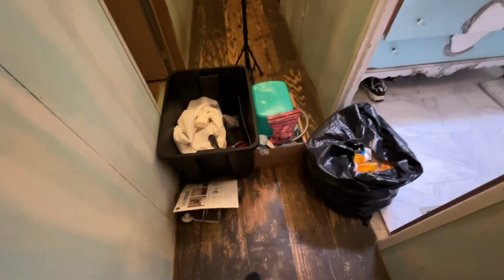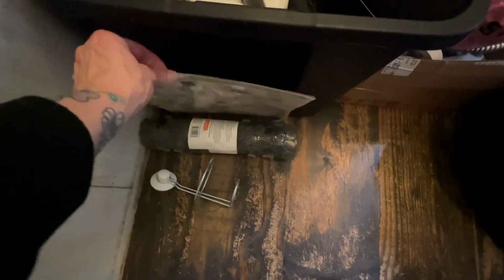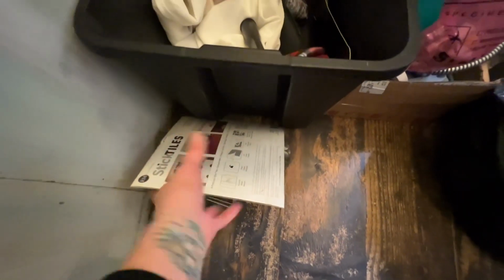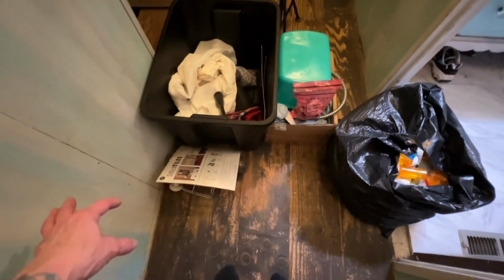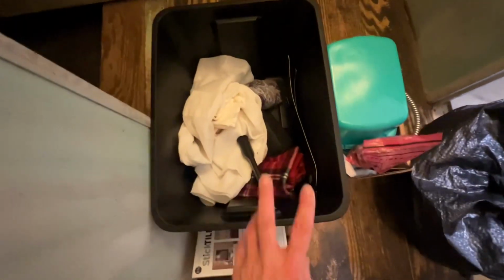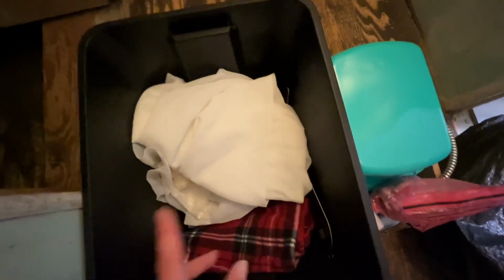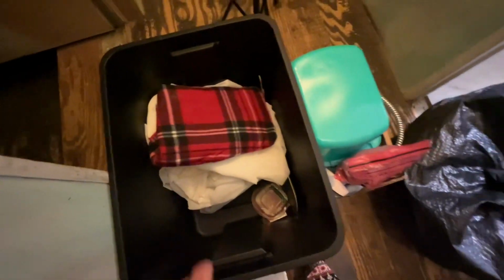Alright, so this is what we're left with. I have a few things that we want to implement into the bathroom, which is actually kind of construction. And either I do it or I get rid of it. It's ridiculous to hold on to those things. These are curtains, which I actually have curtains in a different place in the house. So those will go there. This belongs in with my Christmas throw.